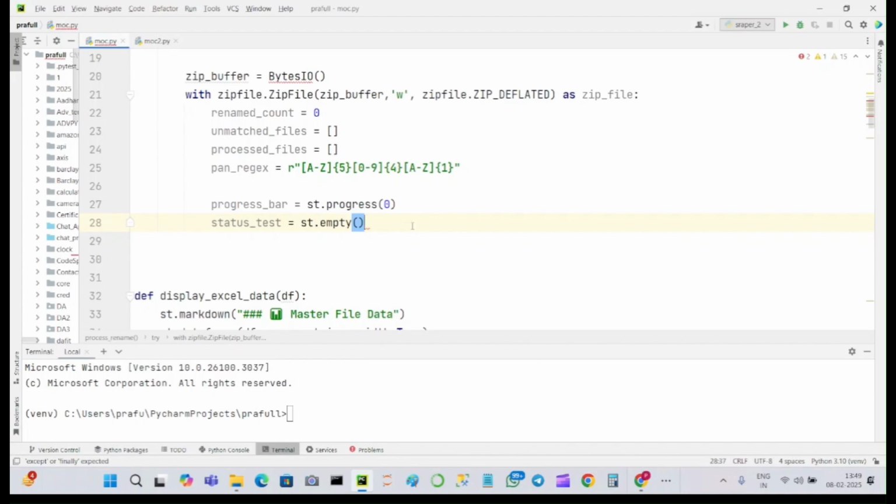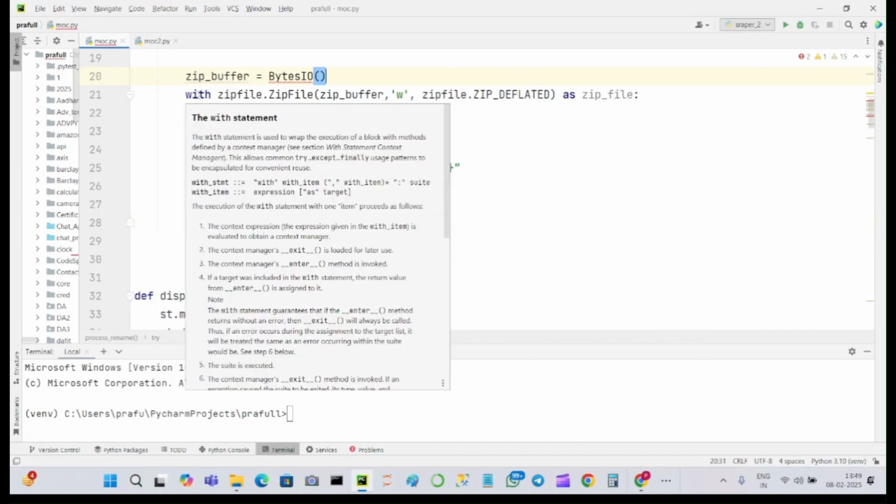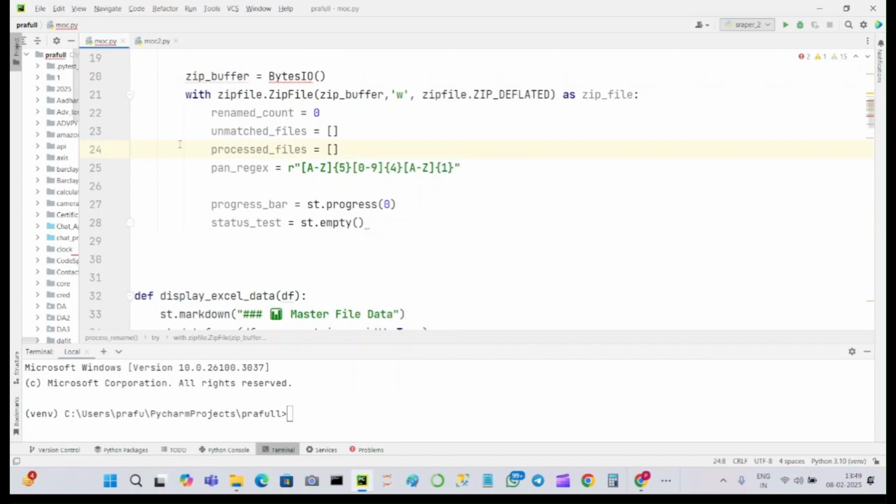So what we have done here, we have created one zip buffer. Okay, from here I will start. This line will create an in-memory binary stream, zip_buffer. Why are we using the binary stream? It basically helps in the file handling section. Then the second line, we write with zipfile.ZipFile on zip_buffer in write mode. This is file handling, and it will create a zip file in the zip buffer using the zipfile module.